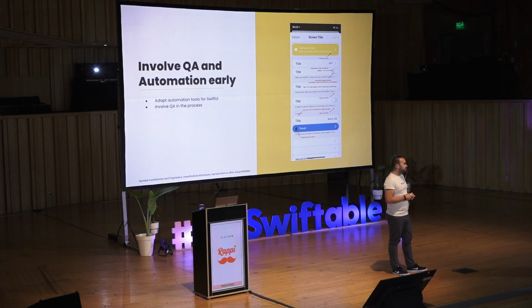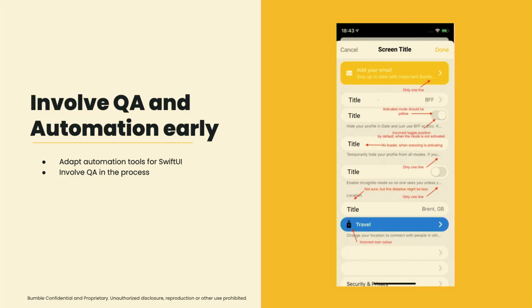The other tip I will say is involve your QA or test your application early. And when I mean involve them, it means that they should be part of the squad and understand how SwiftUI works so that they can adapt their tools. In our case, we have internal tools where we write our automation tests. So we had to adapt all these tools for supporting the views from SwiftUI because they didn't work in advance. But because we did it in advance, we didn't have to care about that problem anymore, and we could keep growing the adoption inside the company with all the tools set and everything ready.